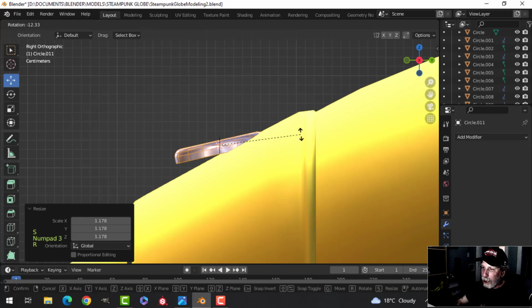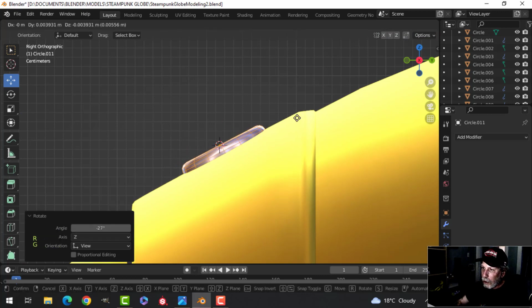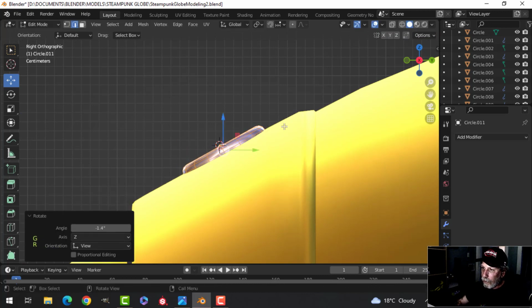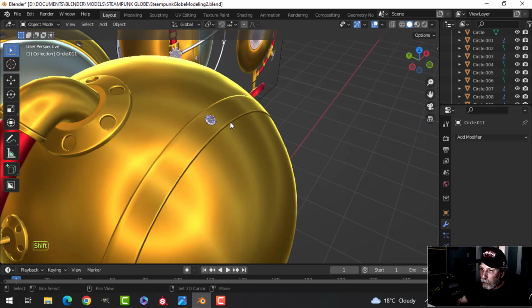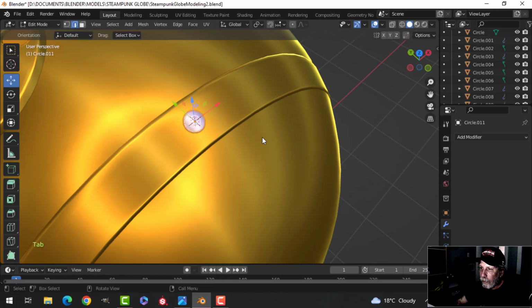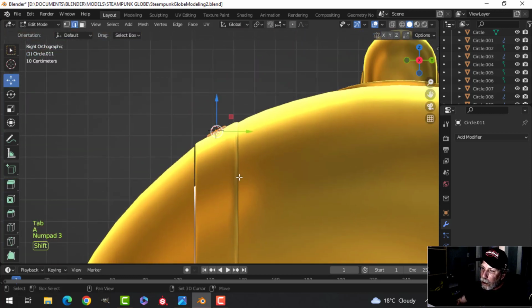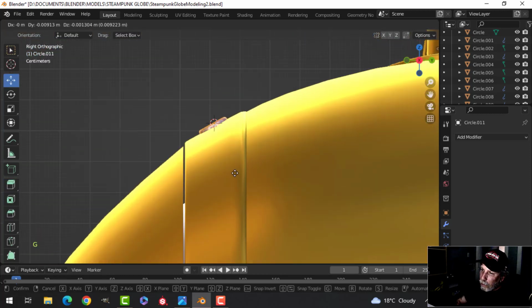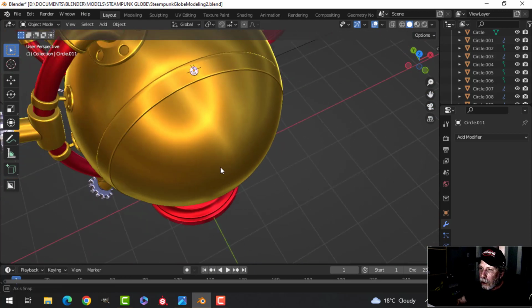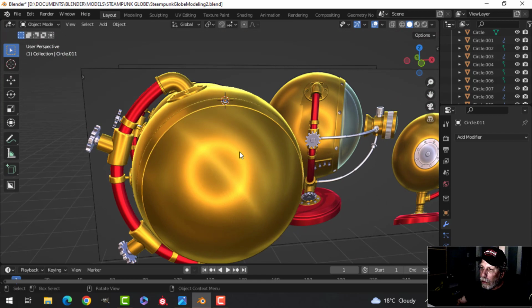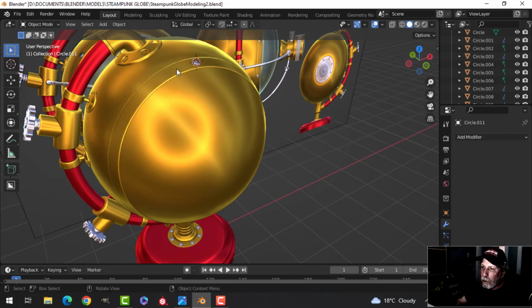Let's look from the side and rotate it and push it in and just start getting a sense for it. I mean, something like that's probably going to be okay. All right, just get it where you want it. Okay, so with that there, we're going to go around the circle.